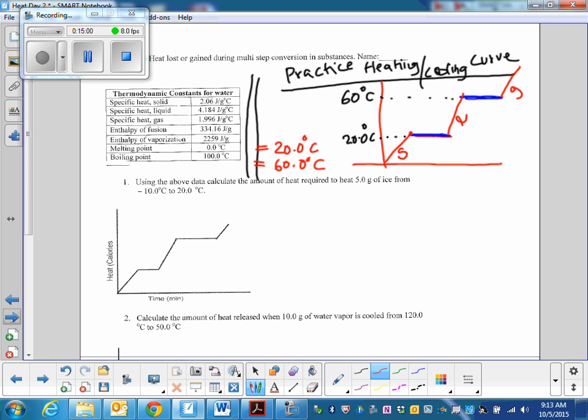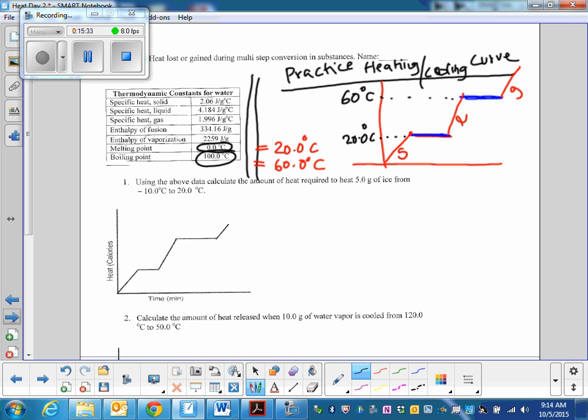Everybody good with that? Okay. And then you will be asked to solve the problem. Okay? Let's switch back to this data table. We learned how to do this, but I'm going to switch back. Please remember, on your test, it's not going to be 0, it's not going to be 100. It's going to be some other number. But I'm positive that you can draw the graph. Is that right? So now let's look at this problem.